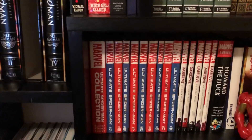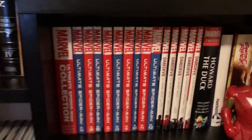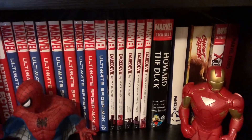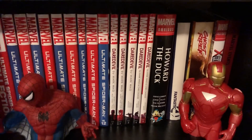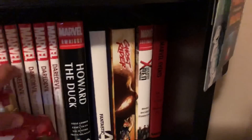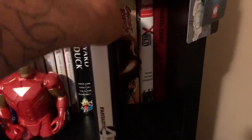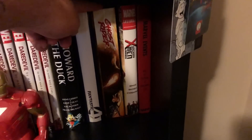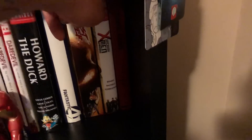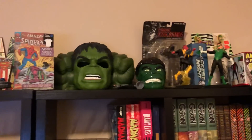Last but not least, all of my Spider-Man. We have volumes 1 through 12 of the Ultimate Spider-Man omnibus — so the entire Peter Parker Ultimate Spider-Man run. Daredevil volumes 1 through 5 — the entire Waid and Samnee Daredevil run, which I really really like. Howard the Duck Omnibus, Iron Man, Fantastic Four Custom Bind — this is the Mark Millar stuff. Ghost Rider Custom Bind, Uncanny X-Men Custom Bind — the Bendis run — and Marvel Events: Age of Ultron and Original Sin Custom Bind.